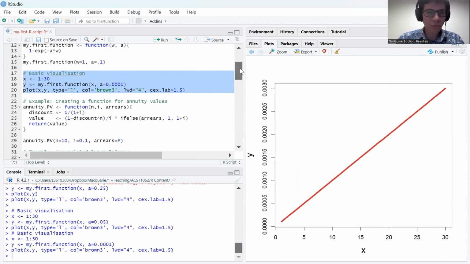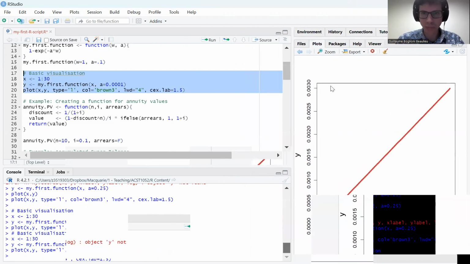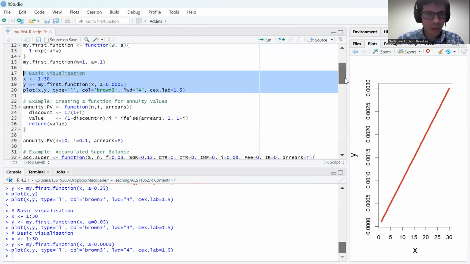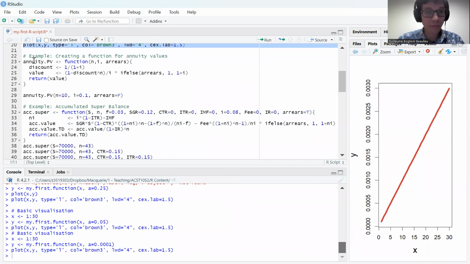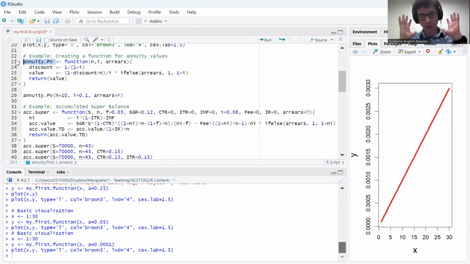Now, just another few examples of creating functions that are relevant to us aspiring actuaries. For example, you could create a function that returns the present value of an annuity. So let's do that. It's not too complicated. I want the present value of an annuity. By annuity, I mean a certain annuity, so there's no mortality here. Just the present value of payments of 1 every period for whatever number of periods.